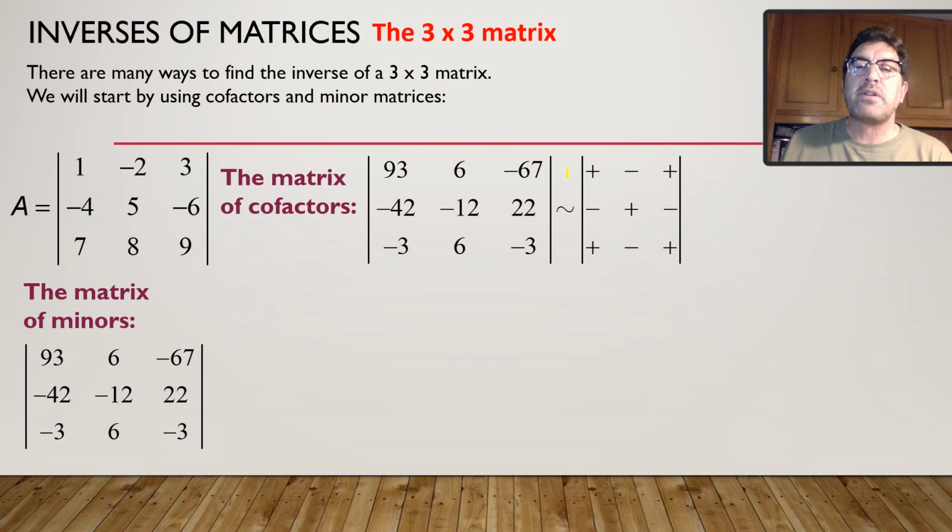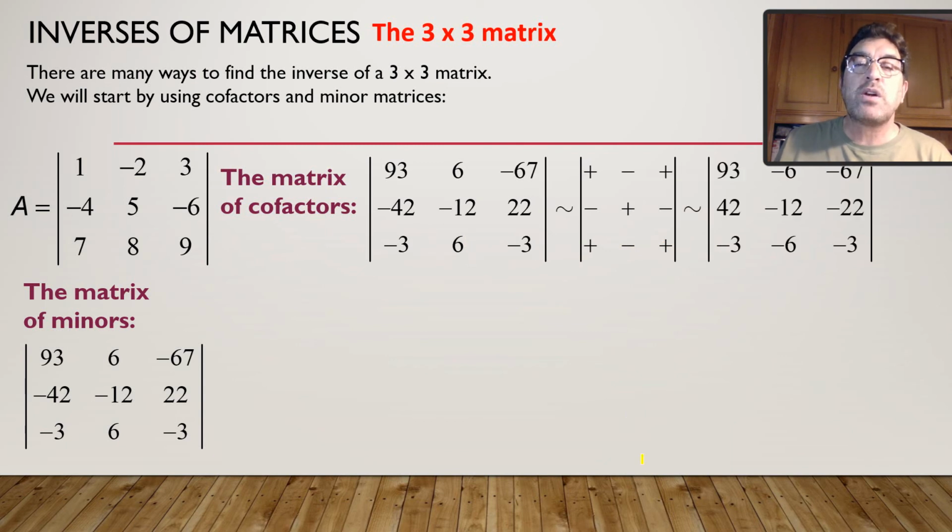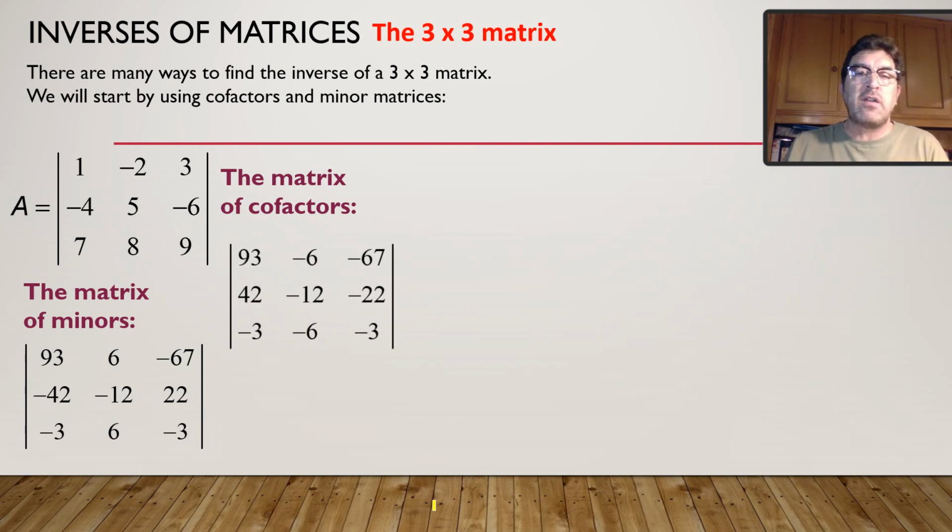Where there's a positive and a positive, the sign will not change. Where there's a positive and a negative, the sign is going to change. And where there's a minus and a plus, here the sign is going to remain a negative. And you go through, that's going to be a positive, this is a minus, that also becomes a minus. That remains a minus, this becomes a minus, and that remains a minus. So once we've done that, we see what our matrix of cofactors looks like. So it's merely just the signs that are changed. So there's our matrix of cofactors.